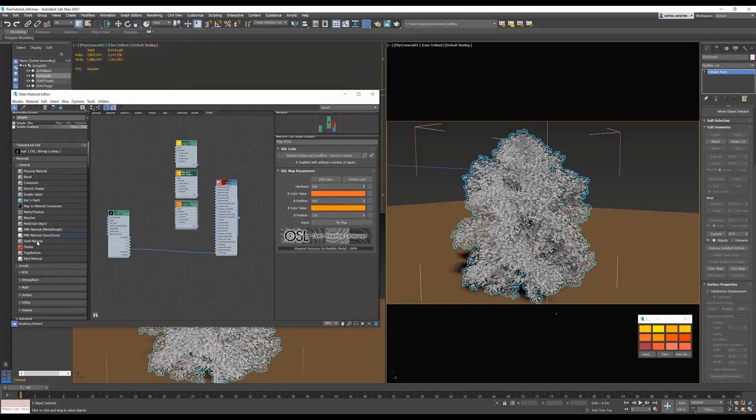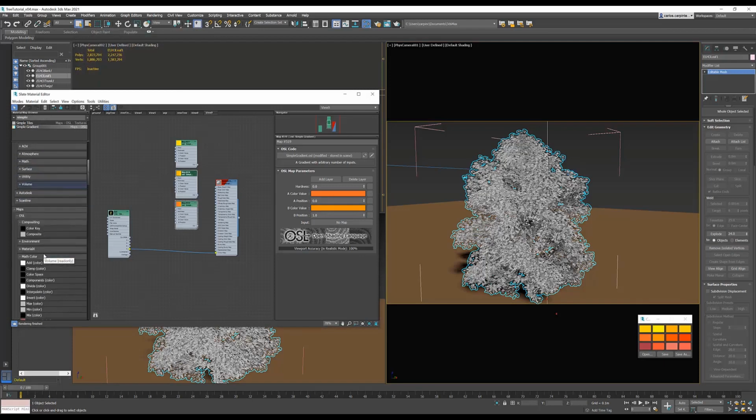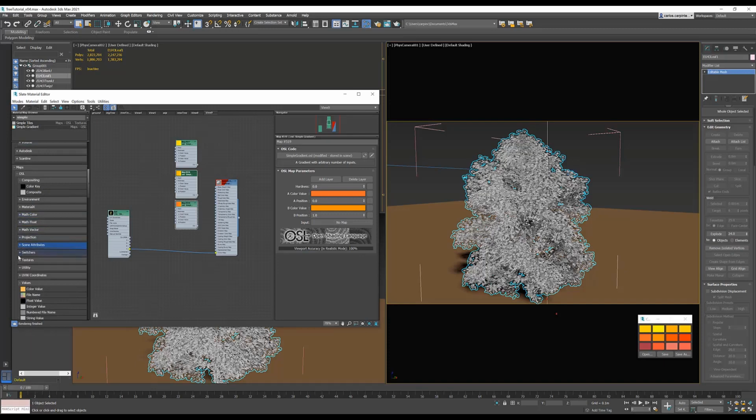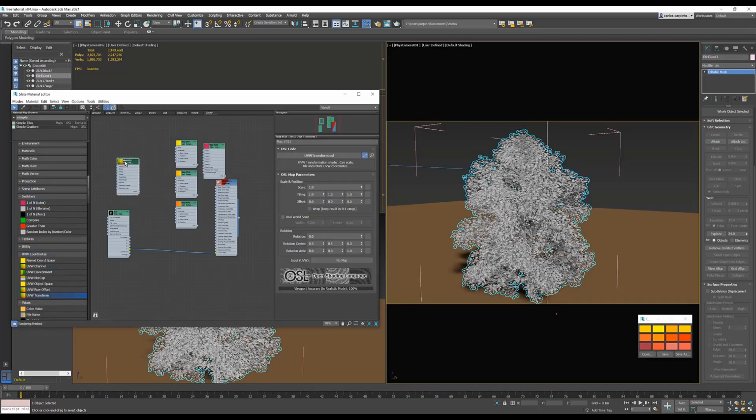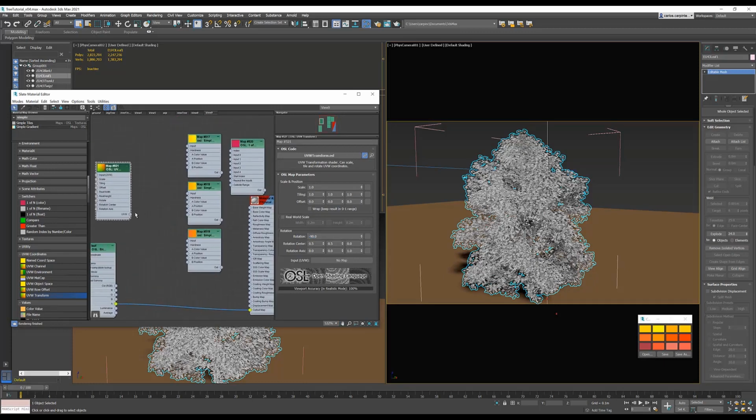So in today's example, I'm going to show you how to create your leaf texture 3 different ways. The first thing you need to do is create a 1 of n color switcher and a UVW transform. Set the rotation to -90. This makes sure that the gradient flows in a vertical direction. Connect the UVW to the input of each gradient.